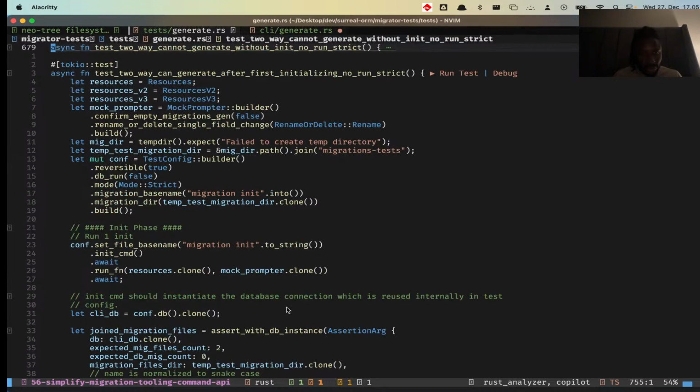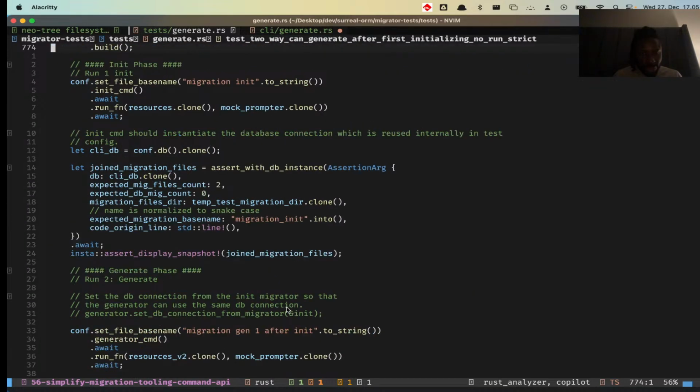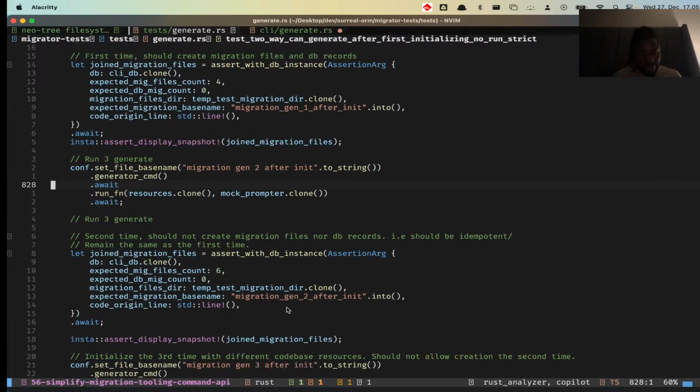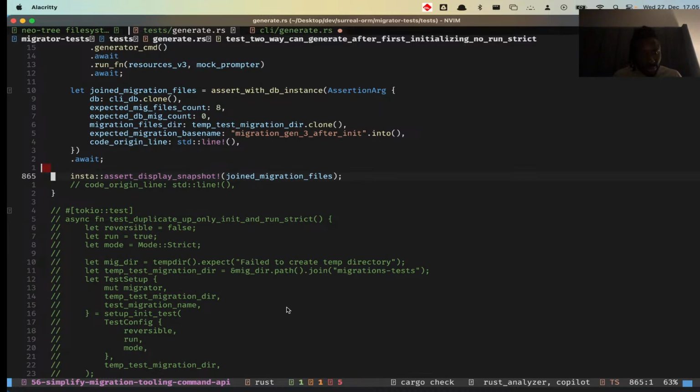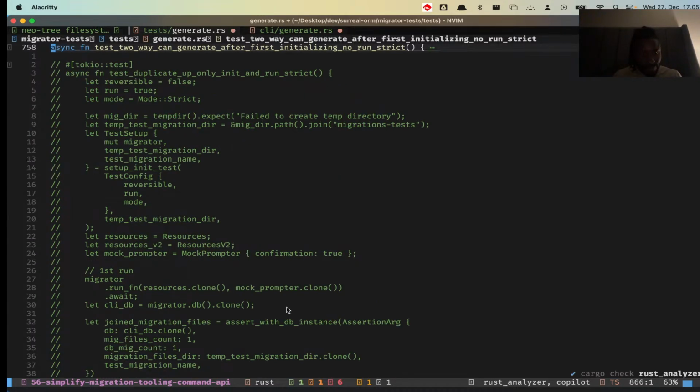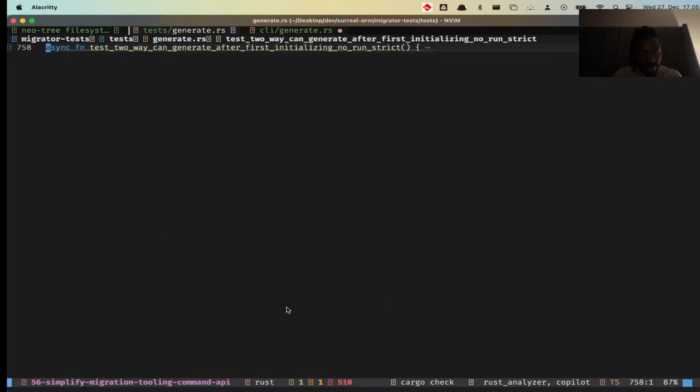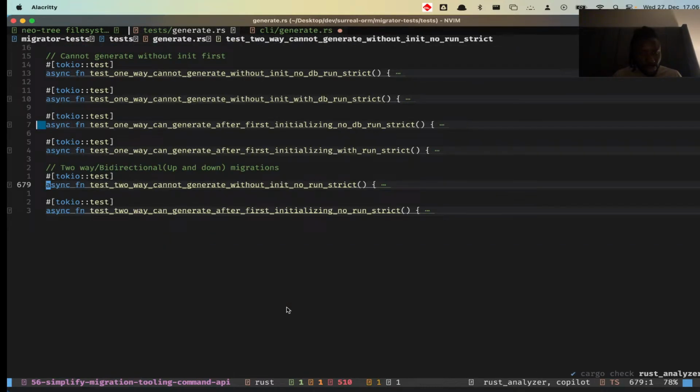Looks good. Collapse that. Two-way after initializing. The first time we're getting 2 on line 14. So that looks good. Second time we're getting 4, 6, and 8. And that looks good. Let's collapse that. Oh yes, so we have more scenarios. These are like old ways, so that's why I just remove them all. So what we essentially want to do now is, so this is two-way after initializing. We already have two-way without initializing.